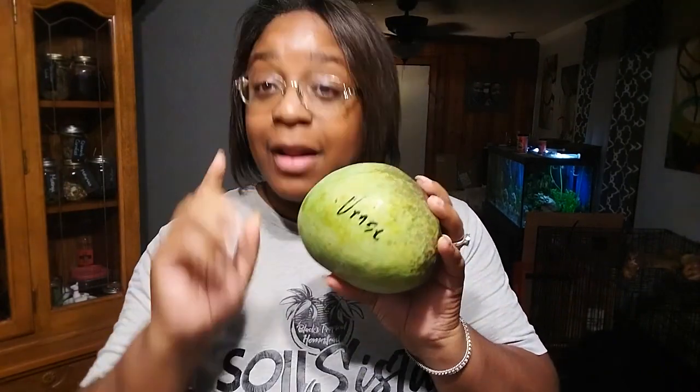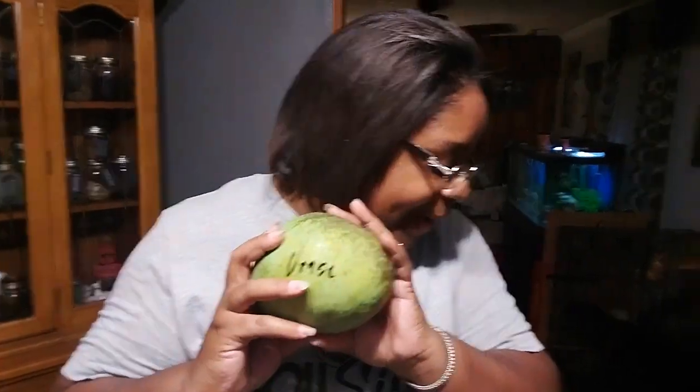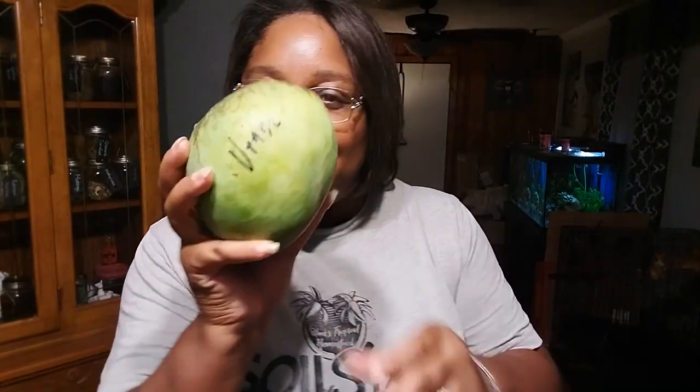Then we got this — Venus. This is my favorite so far. We have not had all the mango varieties but we've had a lot, and this is my favorite. Look how big this thing is! Oh, he's eating passion fruit — I thought he was bringing a knife over here. Mango, the Orlando Gardener — we appreciate you, that was a great visit. Y'all make sure you get over there and check the soil brother out.